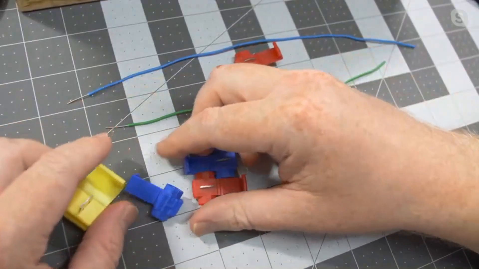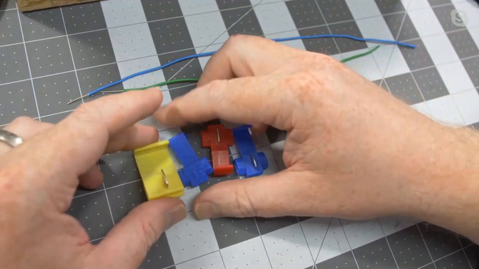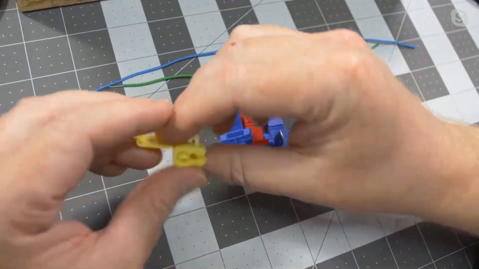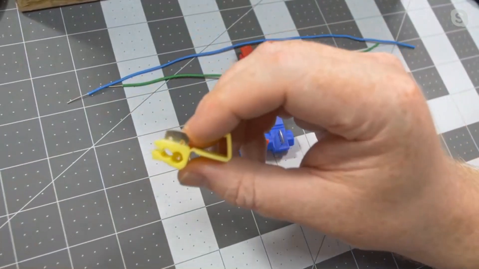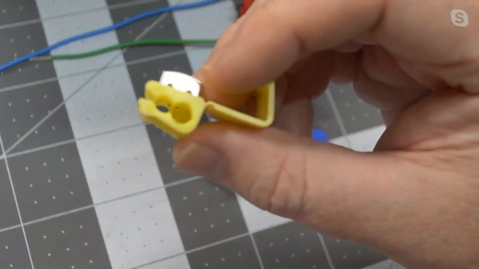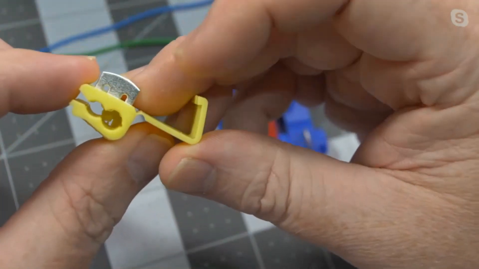I'm going to switch over to my other camera here so we can get a closer look at them. As typical with wire connectors, they come in different colors and refer to different wire gauges they can work with. I'm going to talk about them using this big yellow one because they'll be a little bit easier to see. But if you look at how these work, focus in here, you see we have basically two channels for wires.